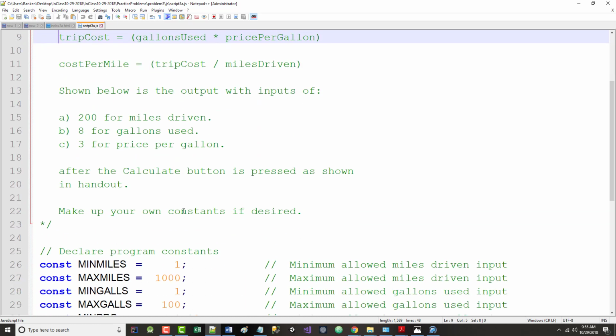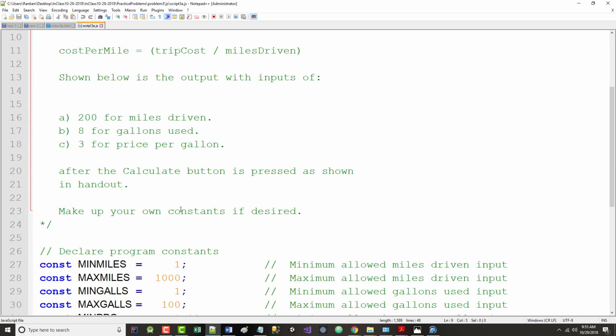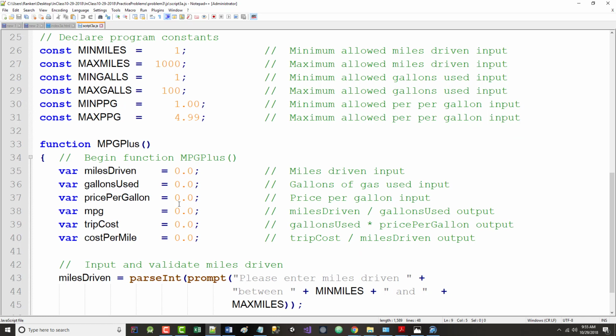So there is an example. I think I gave that to you on the handout that I gave you. Notice that I've got a bunch more constants, and I made these up. There's nothing special about these. On one of the 2 problems that you have for the test tomorrow, I ask you to make up some constants. They are arbitrary.